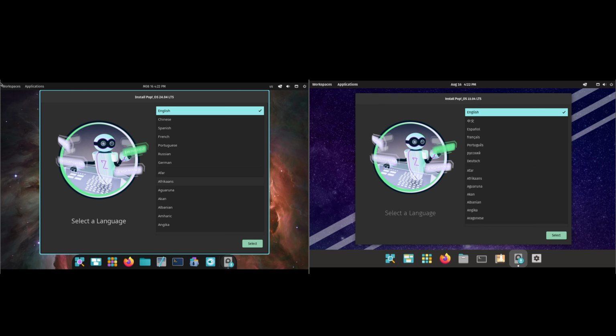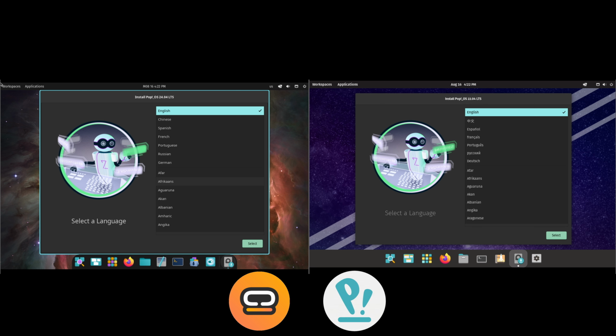Today we're going to be taking a look at Pop!_OS 24.04 Cosmic Alpha versus Pop!_OS 22.04, the modified version of GNOME. So I'm going to go ahead and kick off these installers and I'll see you on first boot.